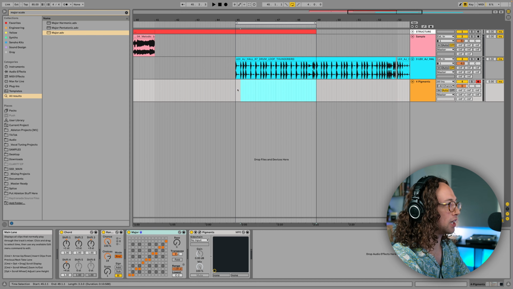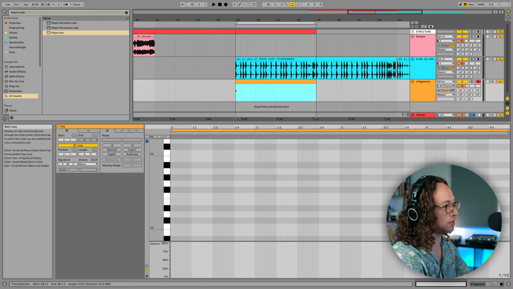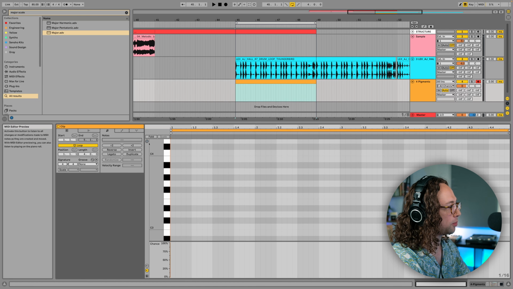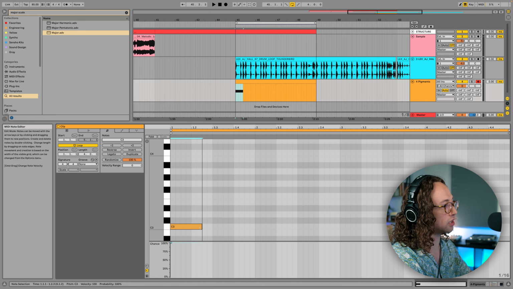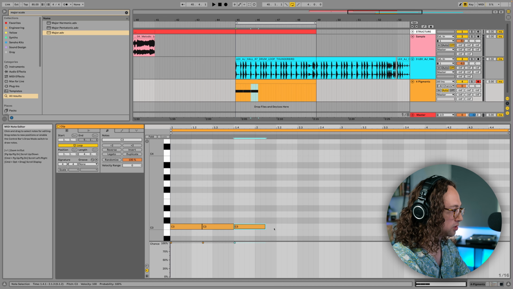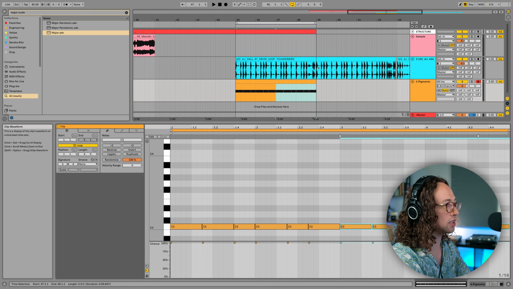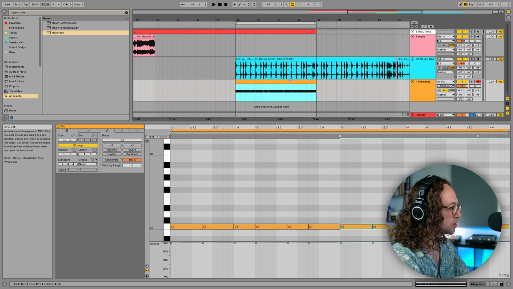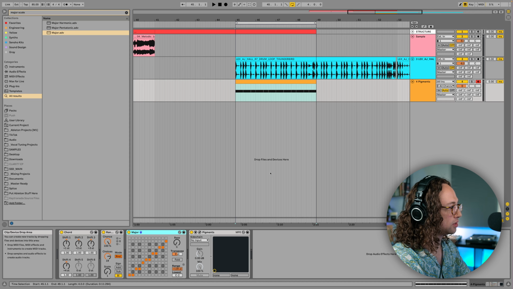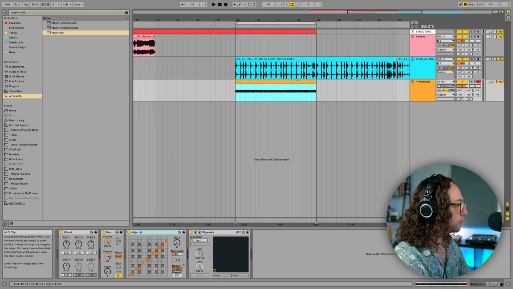So the first thing I'm gonna do is highlight this little section here. I'm gonna press Command-Shift-M and create a new MIDI clip. And I'm going to create a little pattern that I want the chords to be created on top of, right? So maybe we'll just do something very simple like this. So if we duplicate that across the entire clip range, now it's going to trigger with a little bit more of a rhythm.